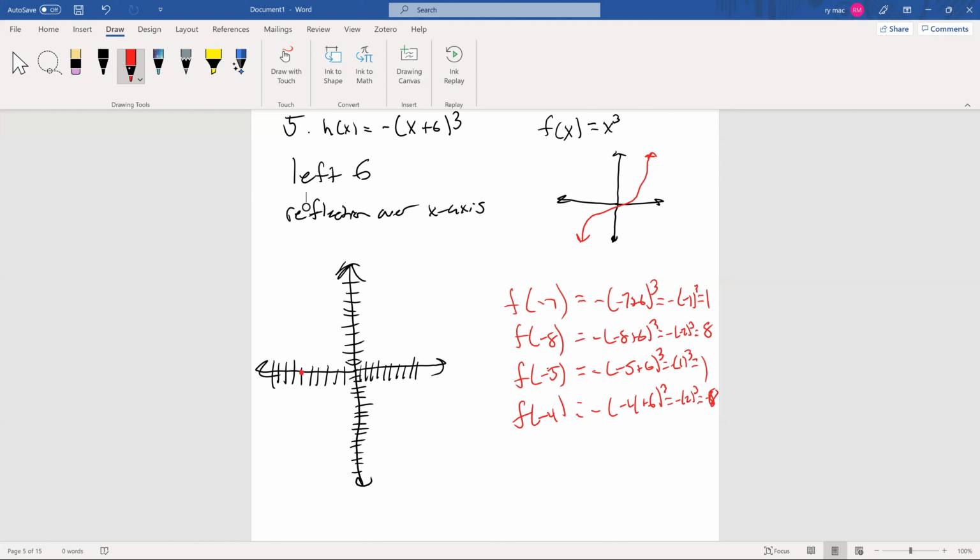All right, so my point -7, 1. And I'm not even going to count, but it's somewhere up here. And then same thing below, my -1 there. And then somewhere down here is that. And there you go. That is your h of x. Something like that. It'll be a lot easier on the test when you have some sort of graphing paper or something like that to do it on.